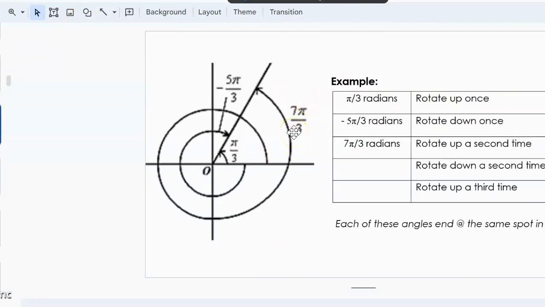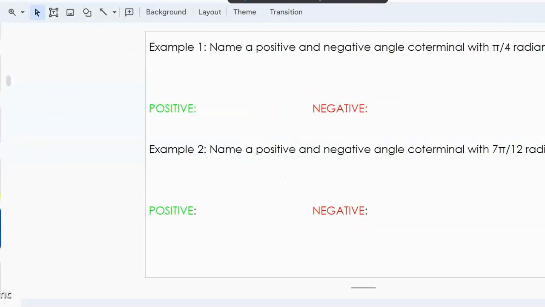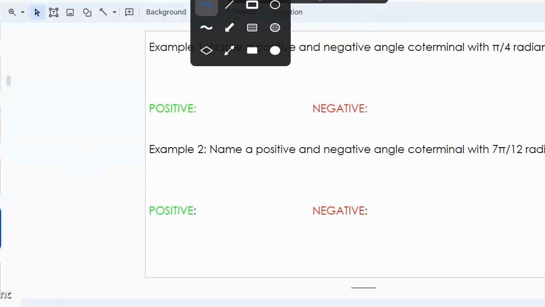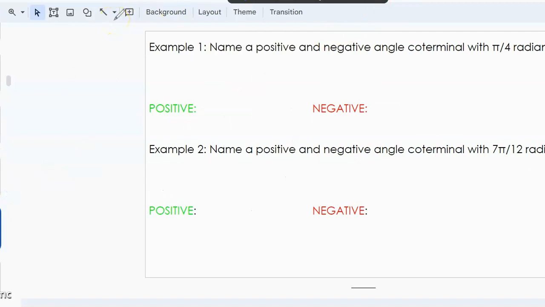So that's by adding 6 pi over 3, or adding 2 pi. All right, let's go ahead and try some examples. I have pi over 4 to kick things off, so I'm going to take pi over 4 and add 2 pi. Again, why am I adding? Because I want to get a positive one. If pi over 4 is already positive, it's pretty small, I need to figure out another rotation.